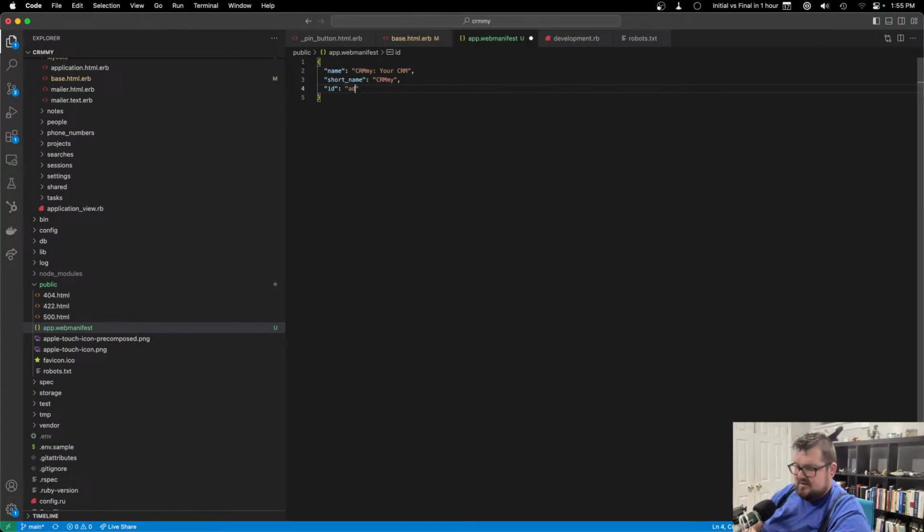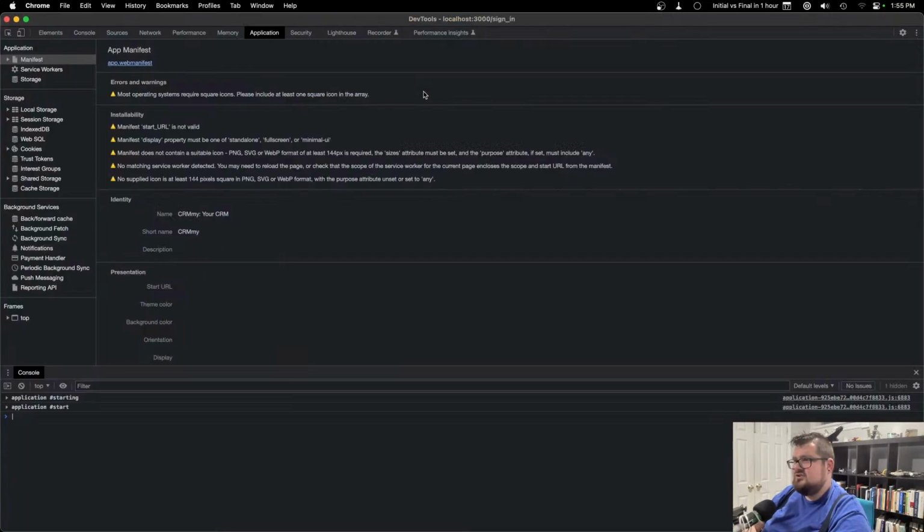If you had something like admin, then you could have the same web app serve with a start URL of /admin. But we don't need to do that, so we're just going to leave that out. We're going to start at /.